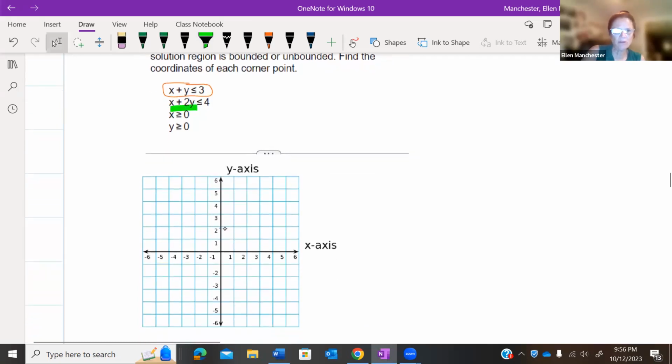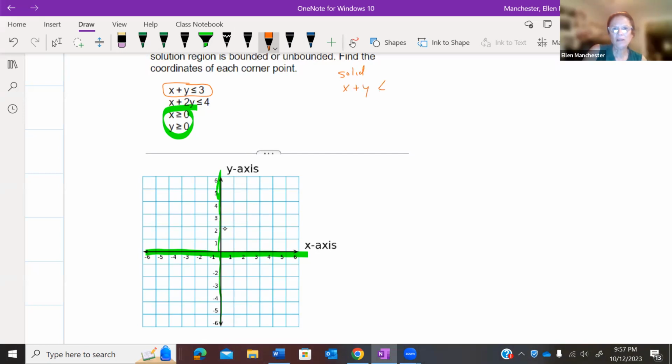I'm going to make sure that my boundaries, my restrictions, are filled in. So the first thing I'm going to do is put those restrictions in. So I'm going to put my x is greater than 0, and my y is greater than 0. Okay, so again, the other 3 quadrants don't matter. All I care about is that first quadrant. So that's done. So now I can look and I go, okay, I have a solid line.